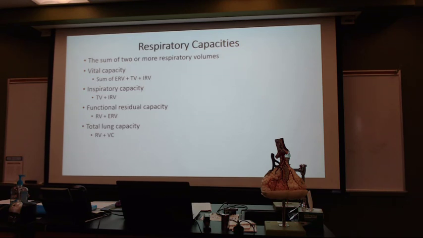Question: why is maximum in more than twice the amount of maximum out? I'm not a respiratory therapist. What was the question again? So the maximum inhalation is something like 3,500, but the maximum out is something like... Because of what stays behind, the residual. You don't breathe everything out.